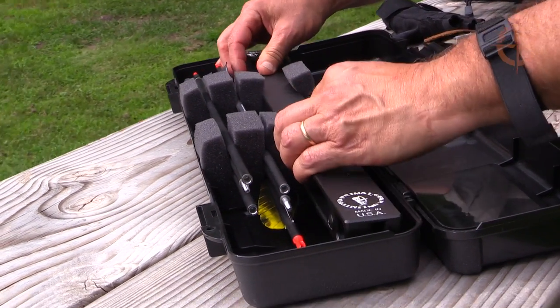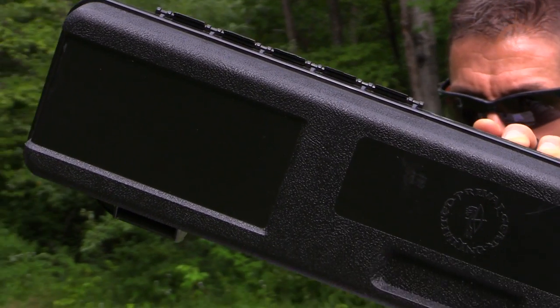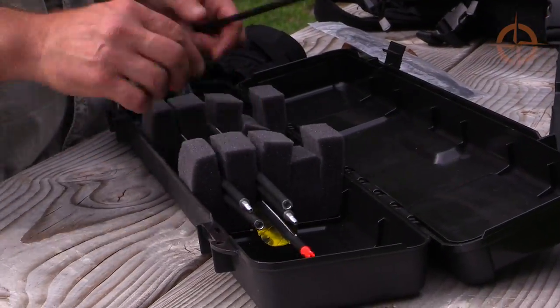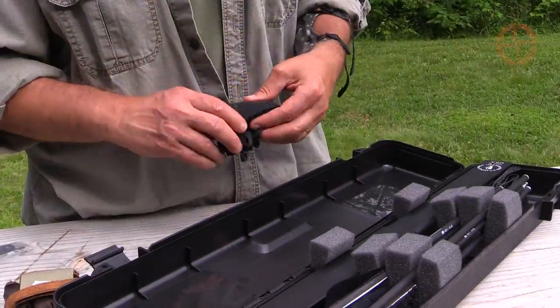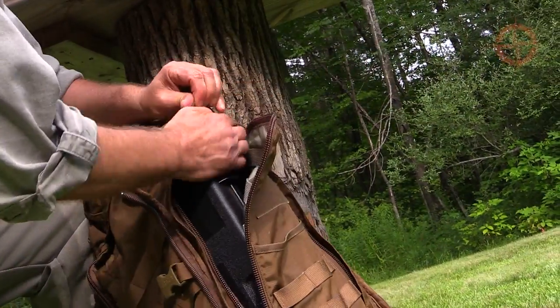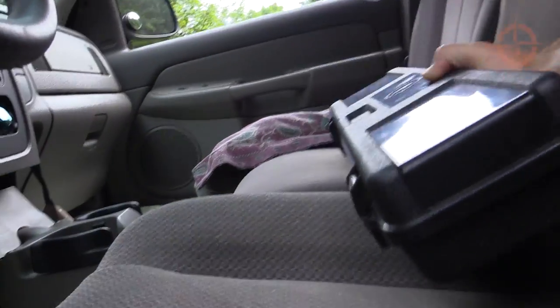To better store, protect, and carry my entire folding bow kit, I also picked up this compact hard carry case from Primal Gear. Inside, I can fit three two-piece arrows, my bow, shooting gloves, an extra string, and my arm guard. The cool thing is that this case is still small enough to fit in most packs and conveniently in vehicles.